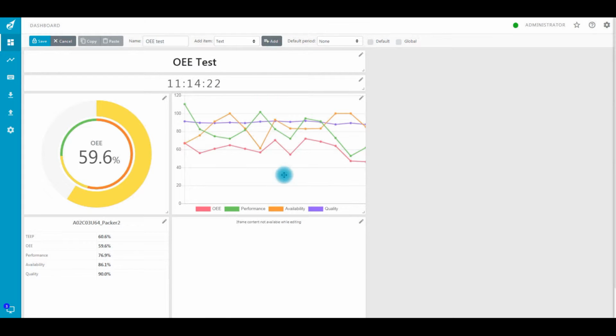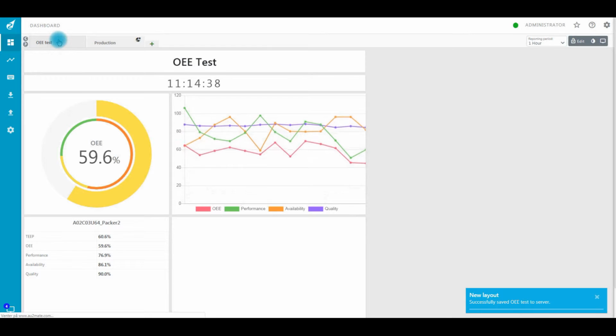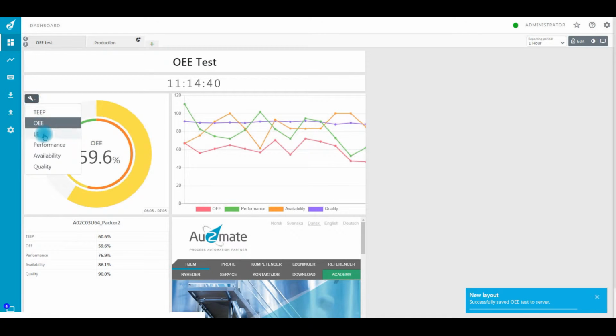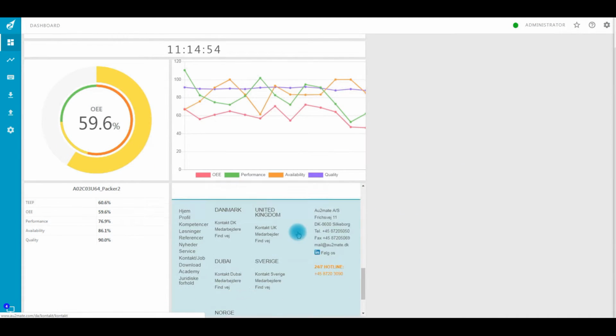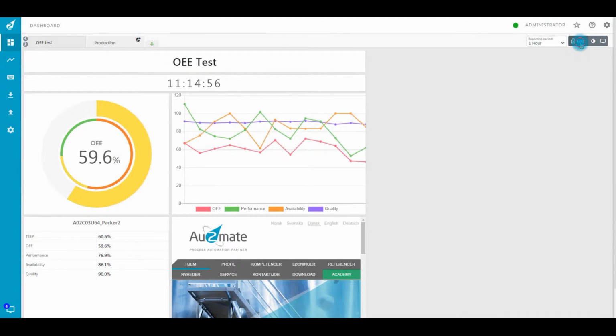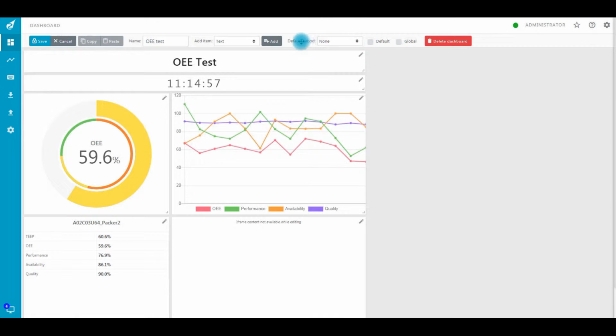In order to show you how the dashboard works, I've already added a chart, a gauge, a data table, and an iframe. In the iframe you can add a webcam, but in this test I've added Automate's web page. If you go to save mode, you can change what you want to be visible on the gauge and also on the chart. Now I've already added these to the dashboard, but the procedure of adding things to the dashboard is the same, so I'm going to show you some functions to add.